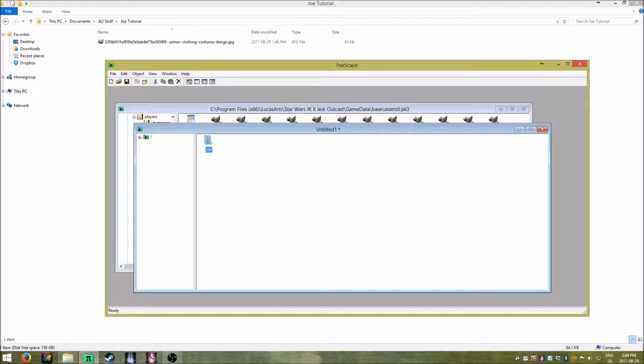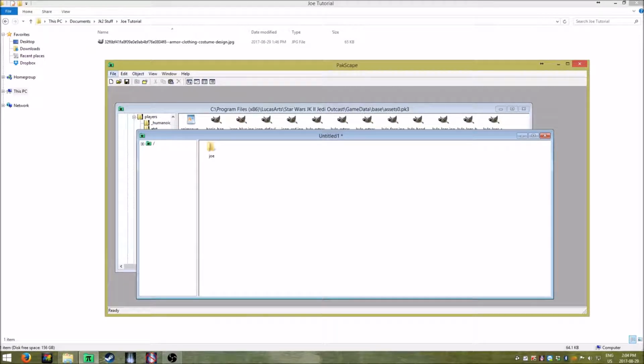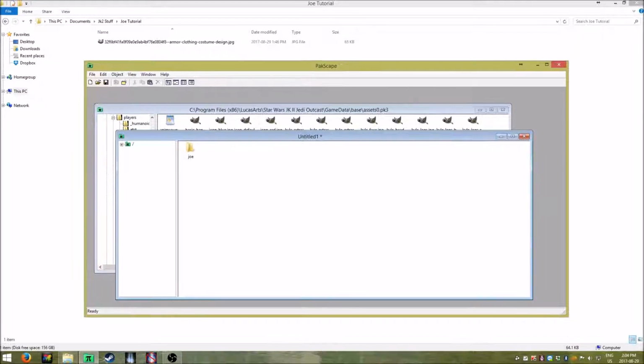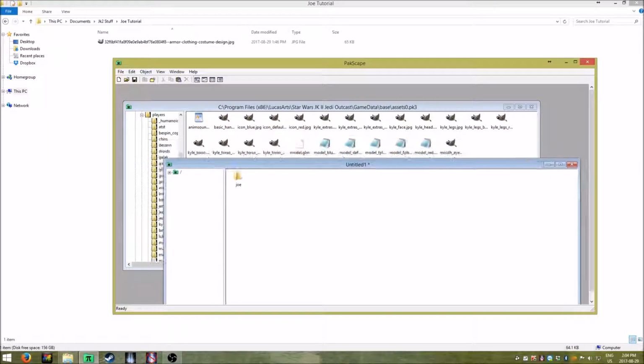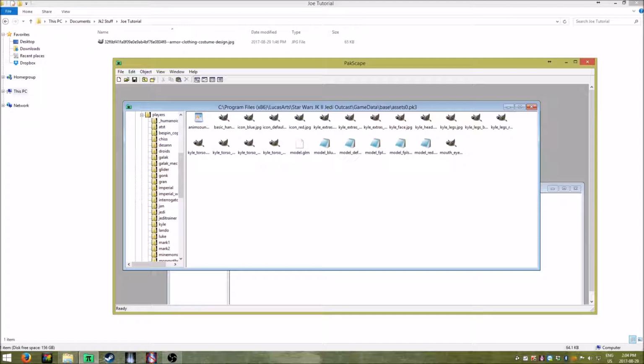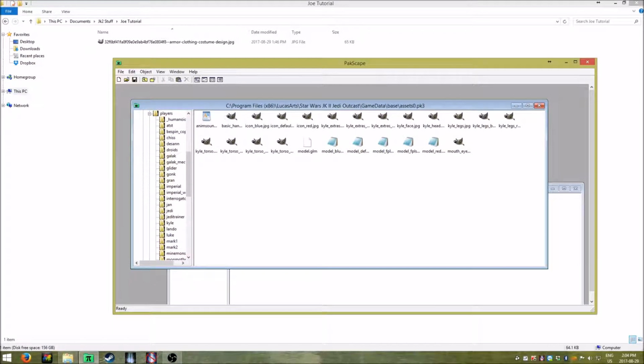So, now that we've made a new, because when you click new, it'll open up a new little window that we can do stuff in. So we don't really need this anymore because we've already copied what we needed. Well, not entirely, because as you can see, these are just the images for the skin.